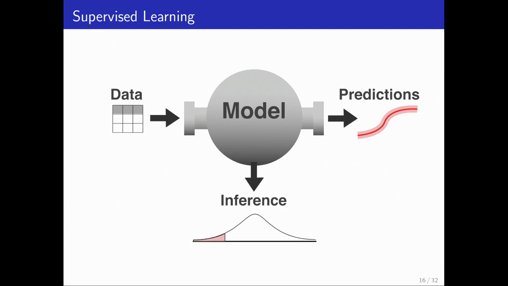And at the same time, we want a model that we can perform inference on, where we know what the parameters mean, and we can do some hypothesis testing or interval estimation for what the underlying features are that are driving these relationships. And at the end of the day, we also want predictions coming out of this that can tell us, are these chemicals dangerous? Are they safe? And what are the uncertainties around those predictions?